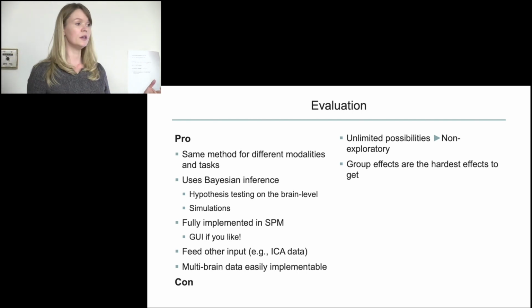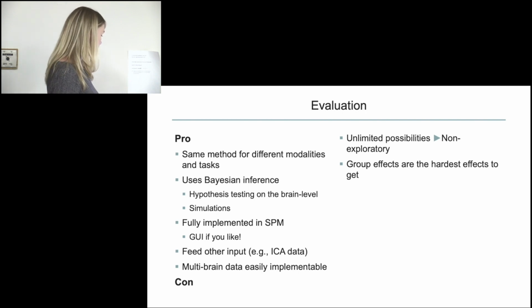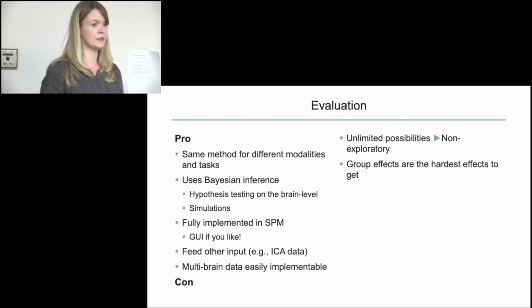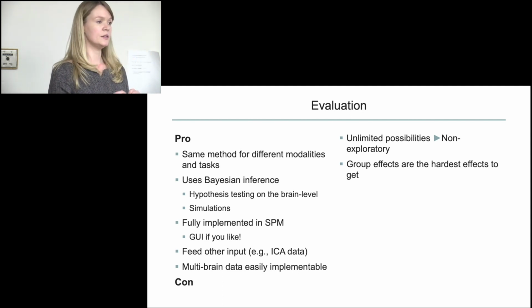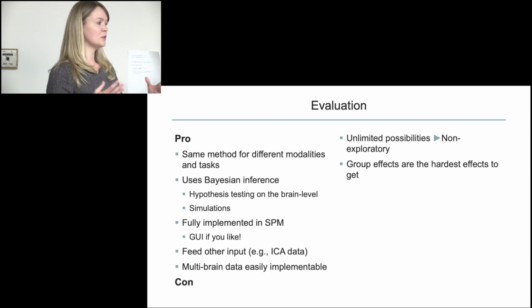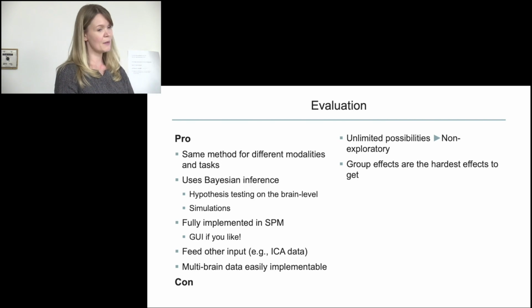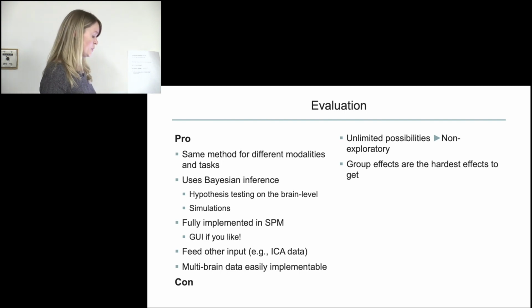For some people, it's important that it's free and fully implemented into SPM with all the support that you get. But it also came up in the questions that a big problem is that you need to have hypotheses. The possibilities are endless, and you will specify first-level DCMs for the rest of your life if you're not able to have some educated prior assumptions on your networks. Also, in my data, I saw that the effects we're looking for, group differences in a hyperscanning framework across brains and complicated tasks, are going to be so hard to get. We have to get really precise models.